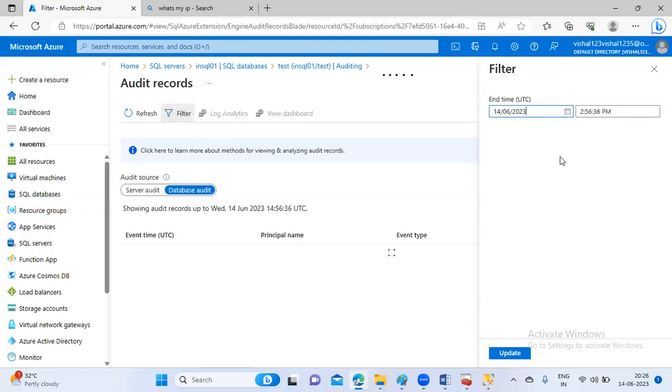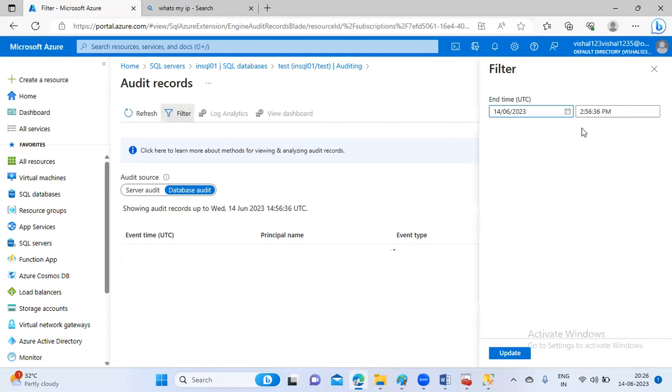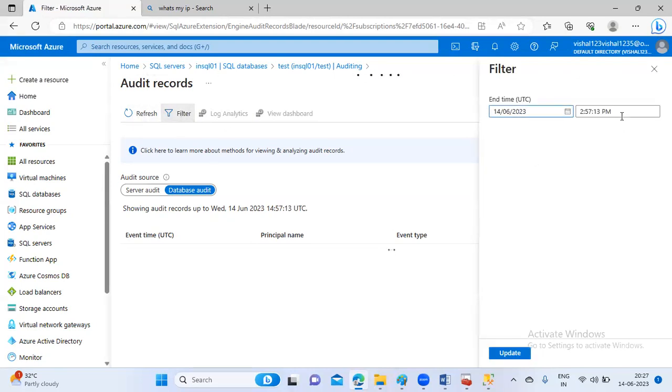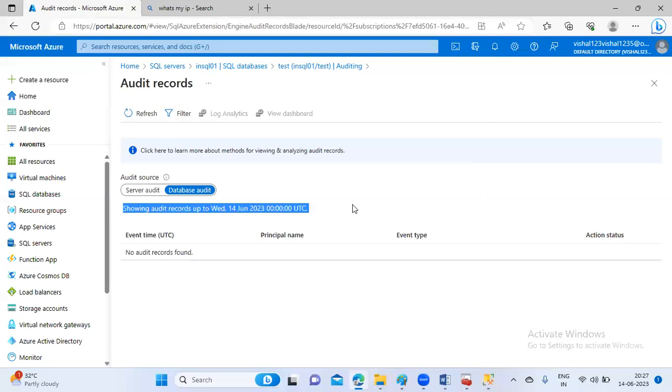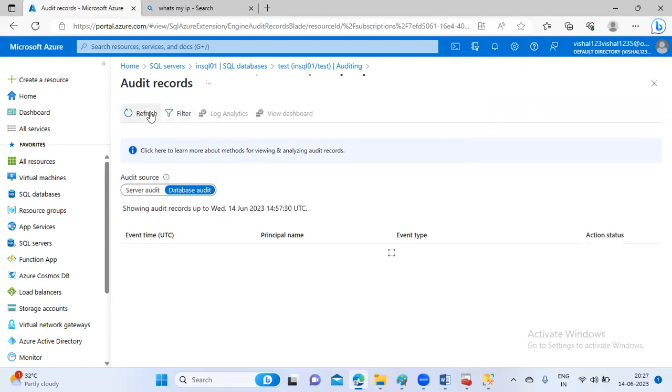Filter. It has to show, but it is taking time.